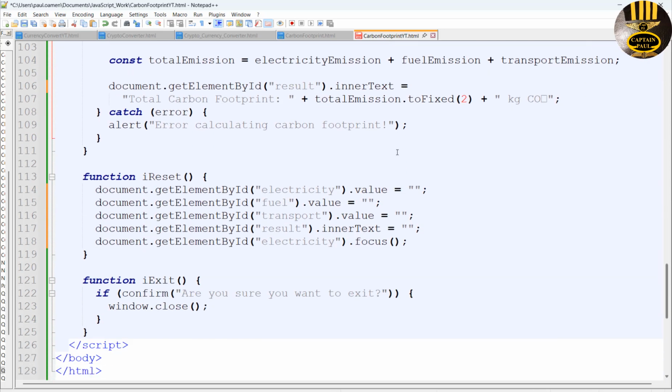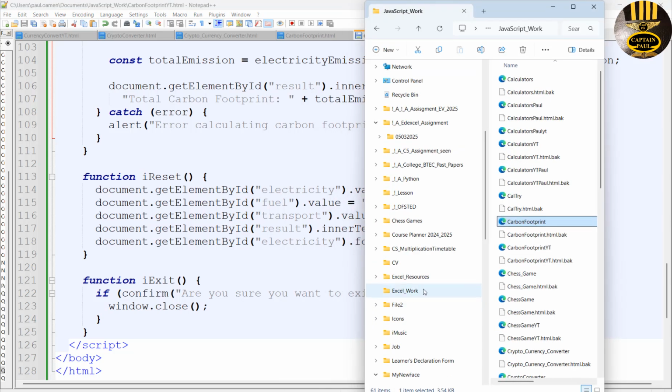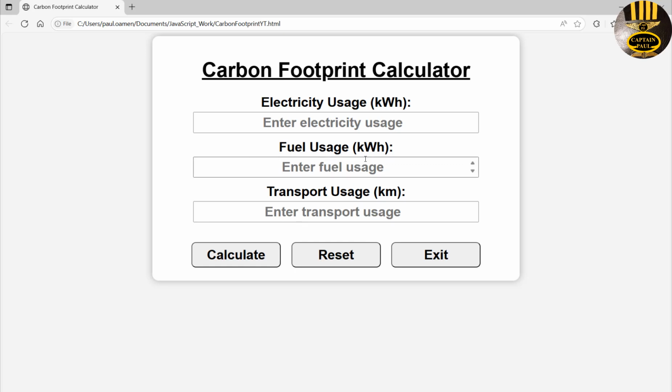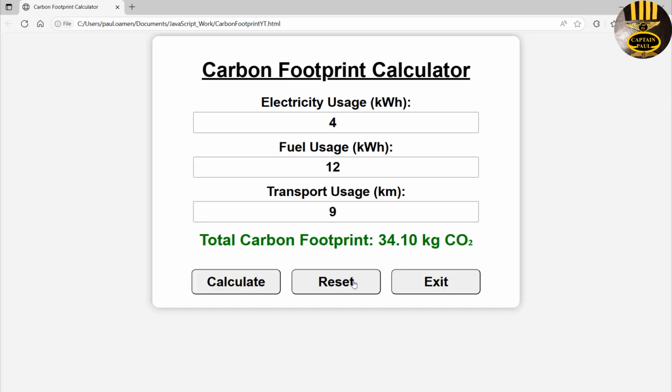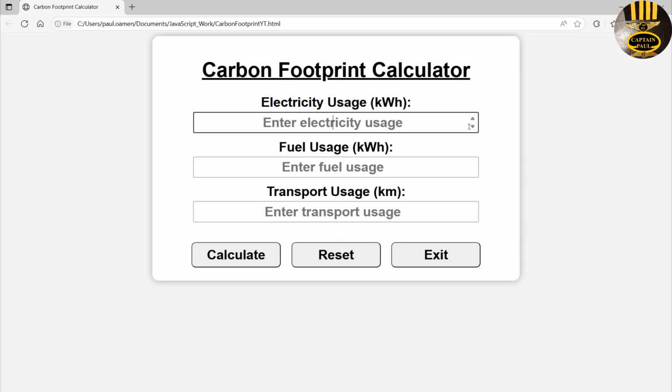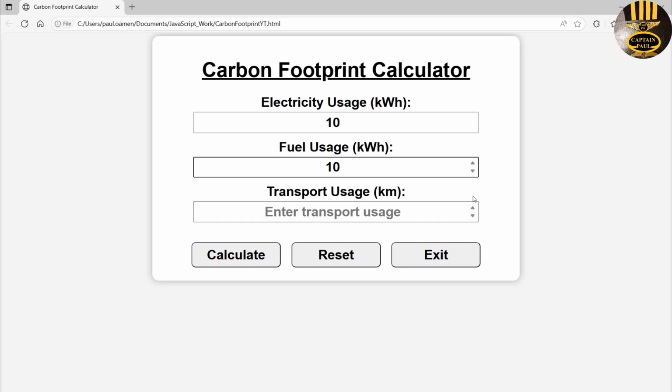Okay, guys, let's run it again. I'm going to save it first. And let's open it up. Right there. Okay. So enter some value. And here, there we go. Look at that. Reset, brilliant. And that is how you create your own carbon footprint calculator, guys.